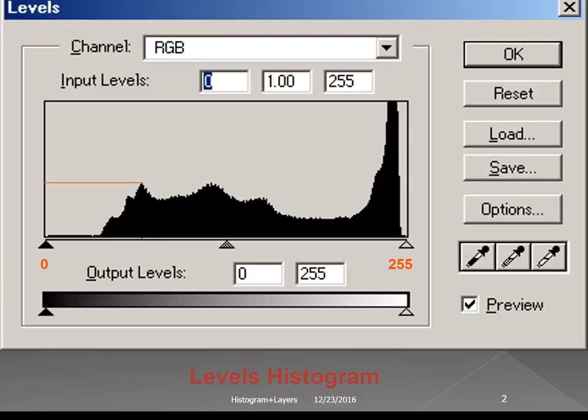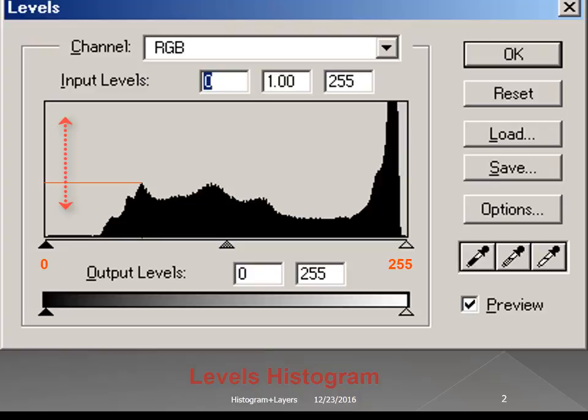They're the brightness levels because in this particular slide we're looking at the RGB channel, which is often called the luminosity channel, and I like to call it the composite channel. When we're looking at this channel, 0 on the left, that is in red there, represents pure black. 255 on the extreme right is pure white.